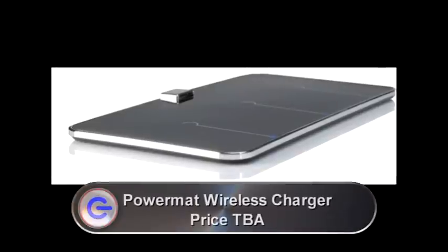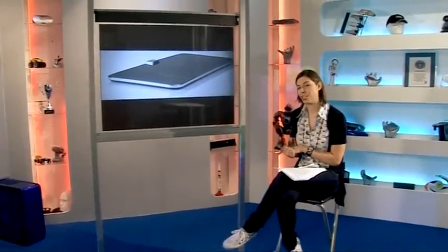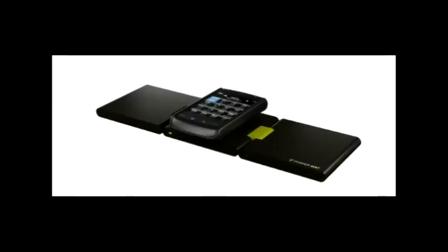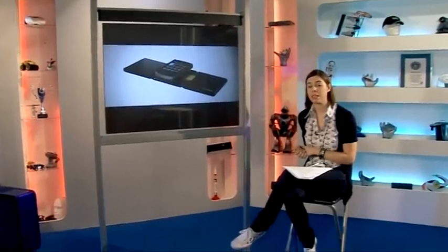Now it's time for the news. First up is a company called PowerMat, who have revealed a series of charging mats at CES earlier this year. The technology uses the principle of magnetic induction to transmit power through the mat and onto gadgets placed onto it. You plug in the power mat and position your gadget into receiver-type sleeves and cases on the mat, and it will charge your gadgets simultaneously at the same speed as if they'd been plugged into a separate charger. This reduces cable clutter and frees up more of your power sockets while still charging multiple devices. There are five different mats to choose from, and products will start shipping throughout 2009, although there's no word yet on pricing.